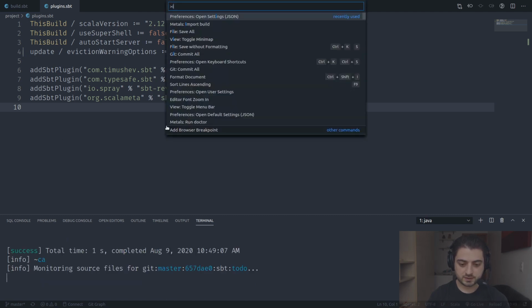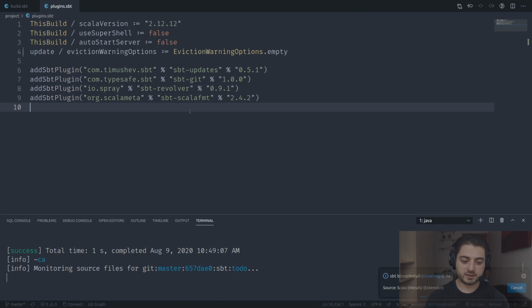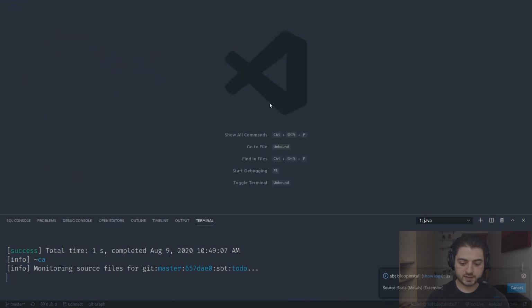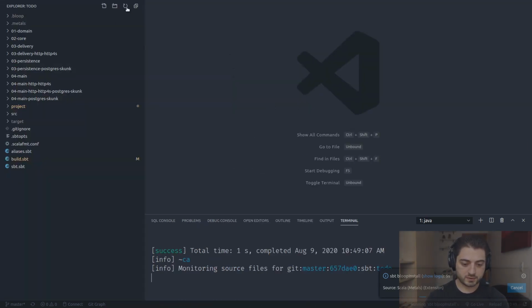Okay, so we can finally import the build like this. Close that. Close that. We don't need any of that anymore. Let's go over here. All right, so to recap, we have 4 main methods. The one that doesn't use any database, the one that is not exposed over HTTP. Then a main method that is exposed over HTTP, but doesn't have any database, it uses the in-memory database. Then the main method that uses a database, but is not exposed over HTTP. And then the main method that will have everything.